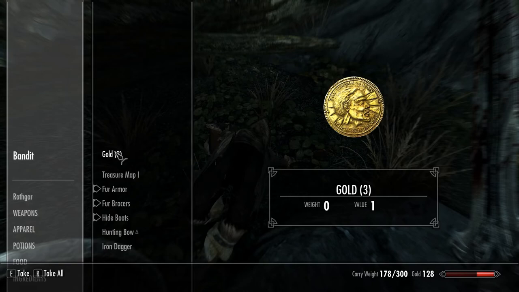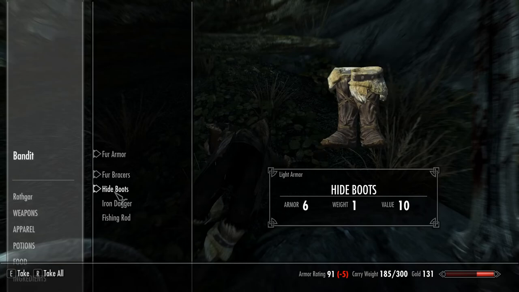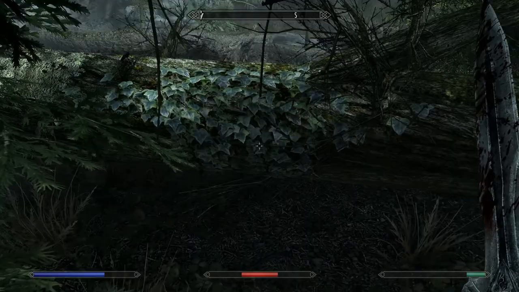Take gold. Treasure map is always good. A hunting bow is decent. Do I want a fishing rod? I've never tried a fishing rod. This is new. Yeah, I'll grab a fishing rod, sure. When I used to play.